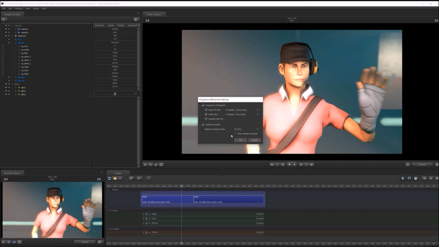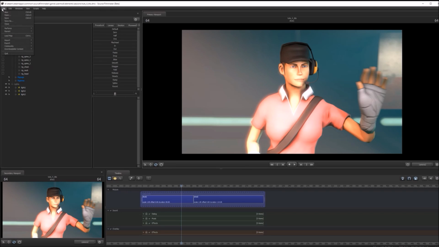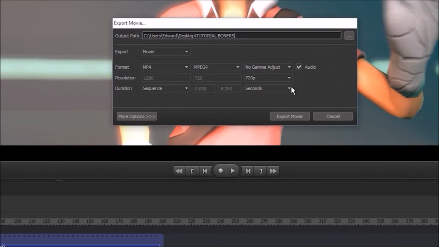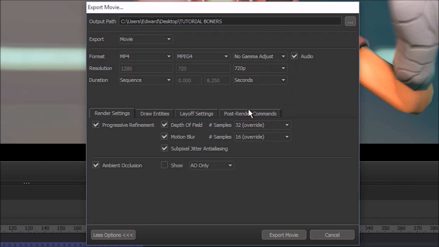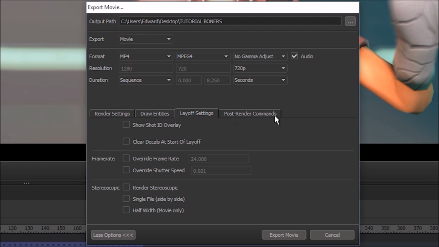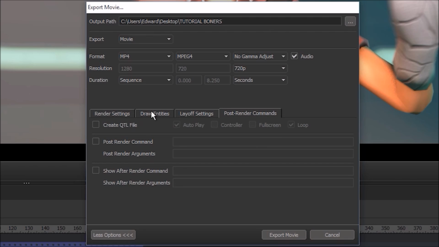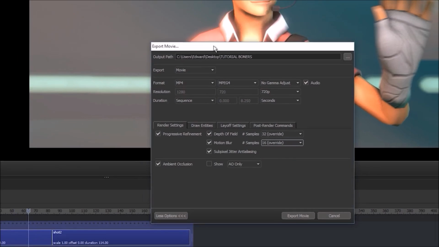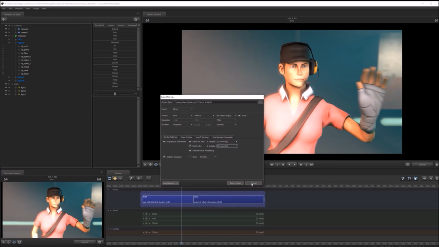I don't really change it that much because there's not a lot of movement. Because see, her hand isn't moving there. If I change it to say 32, the blur looks a lot nicer. But I lied, I'll change to 16. So when you change it in here, it also changes in the export settings here. If you forgot to do it, if you want to do it to every single camera, this is where you do it. And there's some more settings over here, specific. I generally don't have to worry about these, but if you're in a production company or in a collaboration, you may need to. And you hit export.